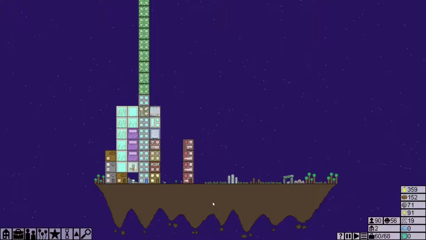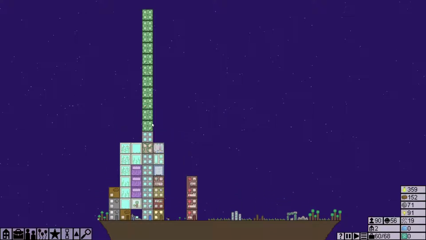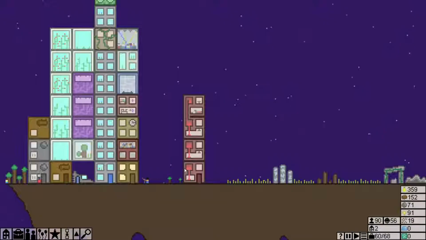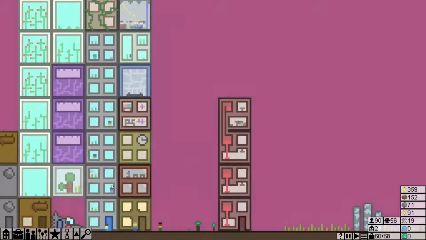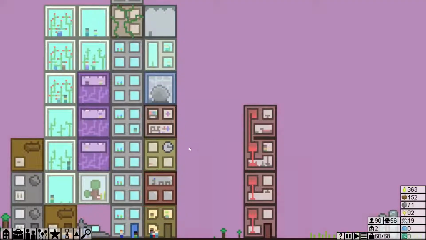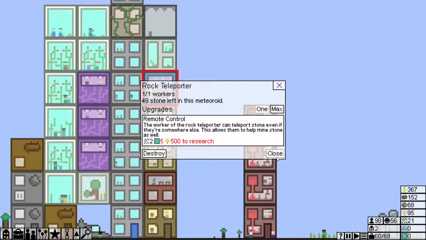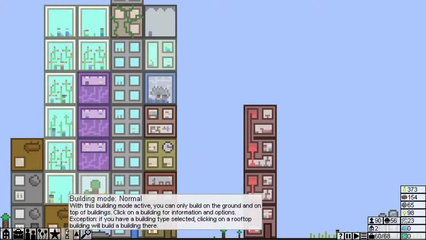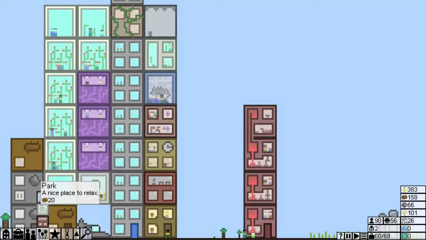And so, this is what we have so far. We have a nightclub. We've got our machine parts. We've got a guy with a telescope. And what is wrong with you? And then we got ourselves a pub. And this. And we also got a rock teleporter. So now what we gotta do is build an observatory. This is the last task we have.